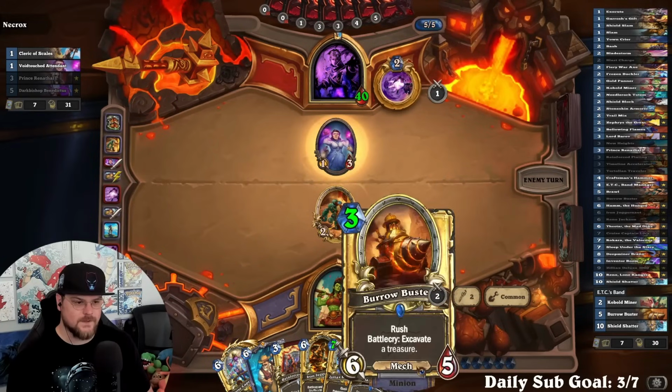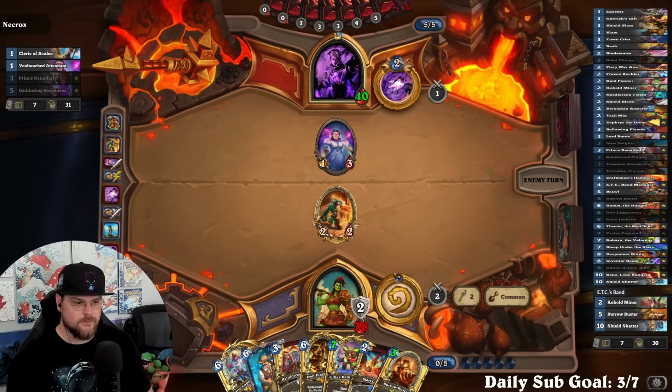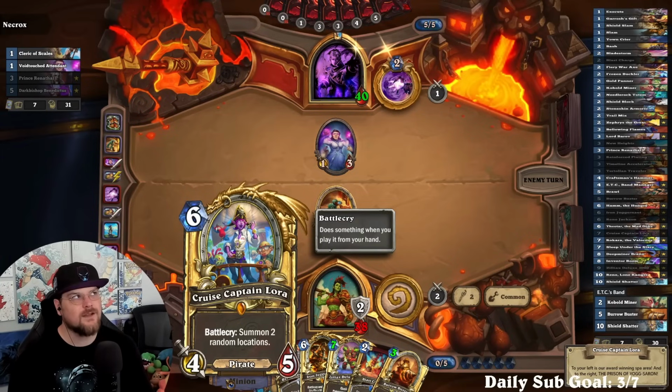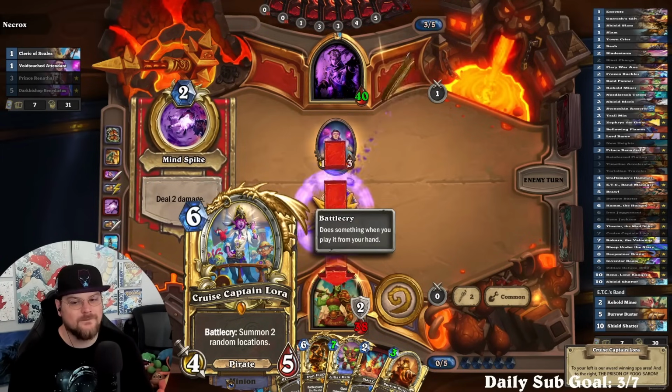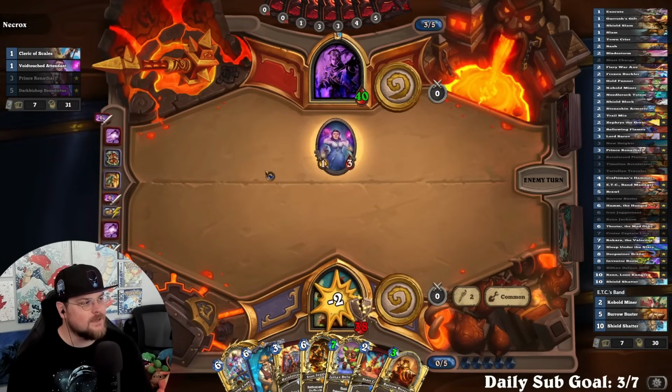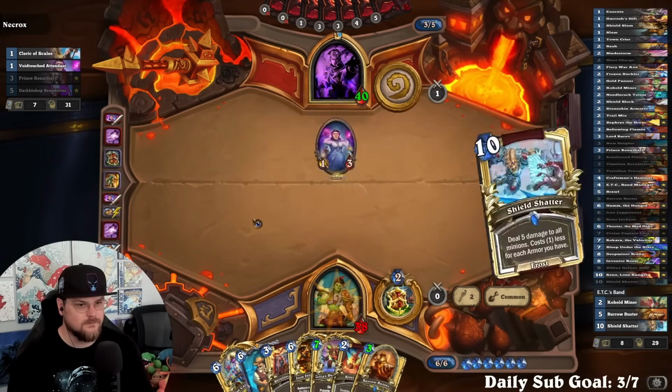Not as perfect as if I was able to play it this turn. But perfect enough. All right, we're gonna play this. We're gonna see just how good Cruise Captain Laura really is. I can't wait for the priest healing location and the imp location. That's what we're gonna get. I just know it. I feel it in my marshy bones. Let's go.